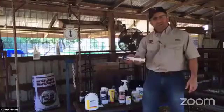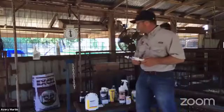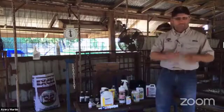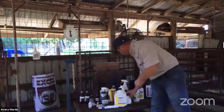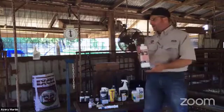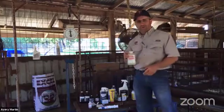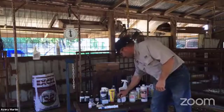Okay. And we gave him some probiotics, okay? Because we want to jumpstart that rumen and get him to becoming a functional ruminant just as soon as we can. So those are some of the things that we do as soon as we get him home into our clean pens. Now, if we've got scours, we run into using some different antibiotics. The first line of defense on our scours is, again, our kaolin. If we find out we have a coccidia problem, Deccox works good for putting in our water, or we can treat the lambs with some type of antibiotic.